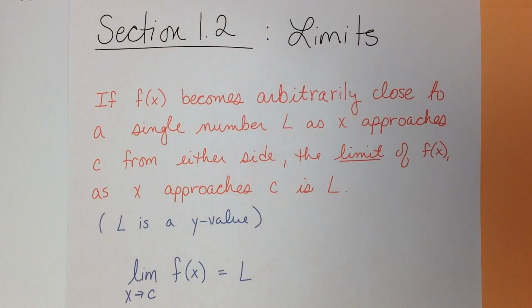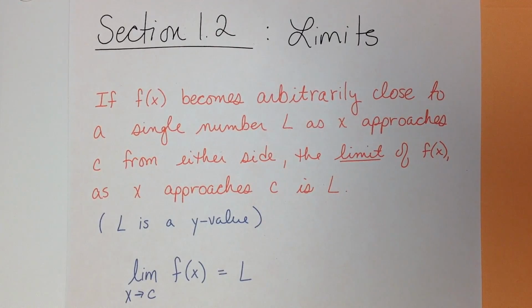Okay, so first of all, f of x is your function. So you have some function that's going to get close to some number. We're looking at a particular number here that they're calling L. And this is going to be as your x value approaches C from either side. So they're using the capital L and the lowercase c there just to represent numbers. Okay, so your function is approaching a number L as x approaches a number from either side.